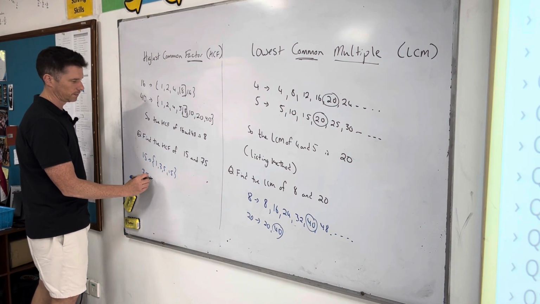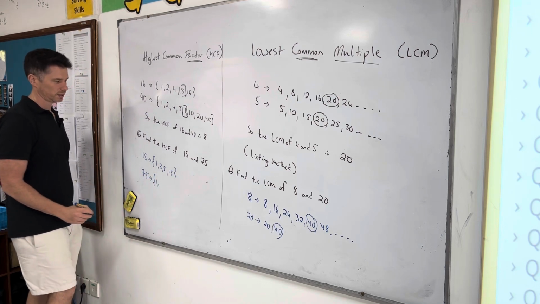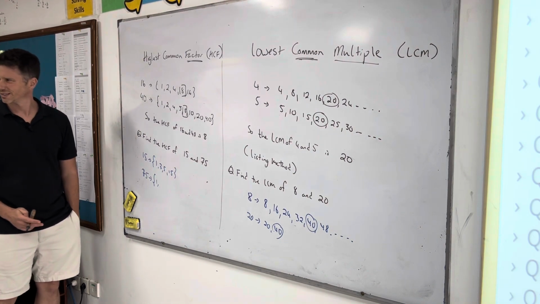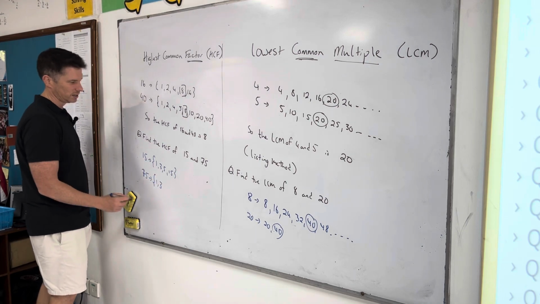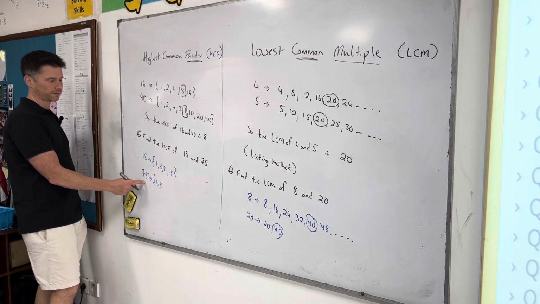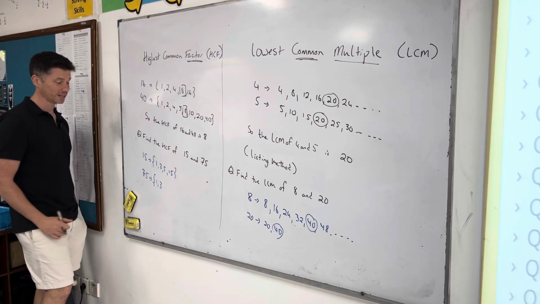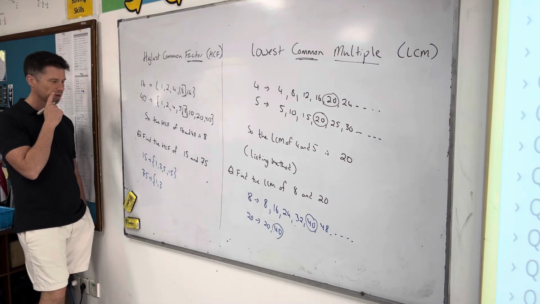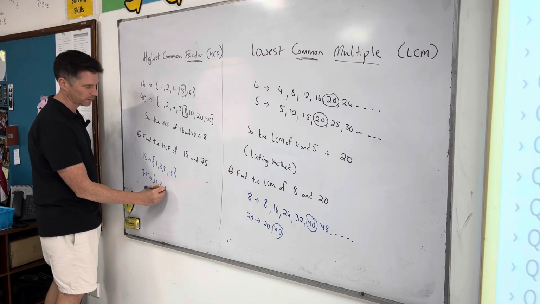75 has a few factors. 1. Is 3 a factor of 75? How do you know? Okay. You can add the digits if you want to see if a number is divisible by 3. 7 plus 5 is 12, and if 12 is divisible by 3, then the number itself is divisible by 3. Anyway, 6 is not, 5 is.